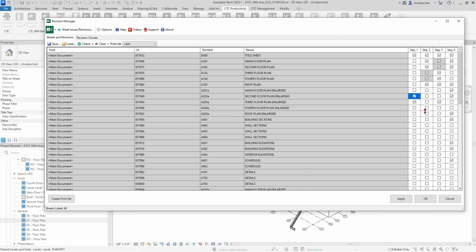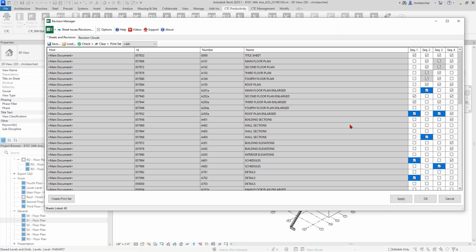Not anymore. If there are revisions that need to be added throughout this, you can just highlight those cells in this window by holding down Control and then come up here and hit Check Selected. By doing so, you are now selecting as many sheets and as many revisions as you want to place on those sheets all in one shot.